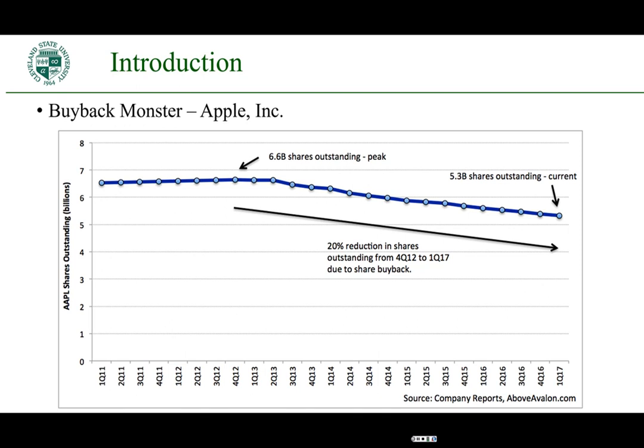So let's look at Apple's number of shares outstanding. Starting from 2003, Apple started to repurchase its shares, and therefore the number of shares outstanding is decreasing over time. What happens to the shares that Apple buys back? They actually retire them from the pool of shares that Apple issues. So up until now, it's about a 20% reduction in shares.